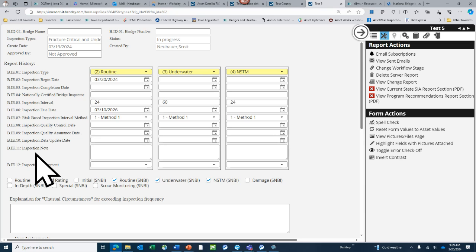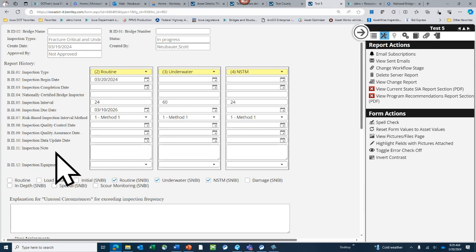This note, I think, is better used for giving information to the inspector. If the inspector says, when inspecting this bridge, watch out for, I don't know, the bank is slippery, or make sure you take a ladder with you when you're doing this inspection.